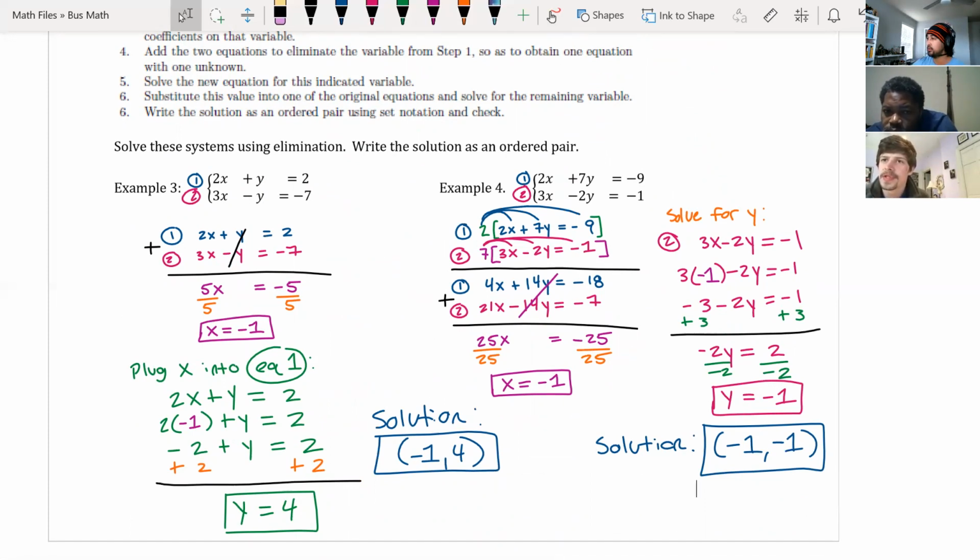So if there's more variables than just 2, could you multiply, then add them, then multiply, then add them to eliminate? Like if there were like 3 variables? Yeah. Like x plus y plus z equal to 5 or something? Yeah. So that gets a little more complicated, but it's still the same process. You can just repeat the steps. Exactly. But you guys shouldn't get those.